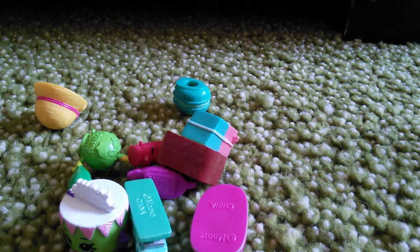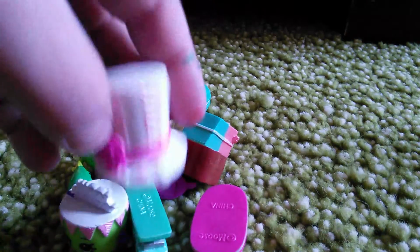Alright, we have one more blind bag. It feels like a big one. It's Tony Topper. I feel it. Yes, it's Tony Topper. It's the white Tony Topper. OMG, OMG. White Tony Topper.